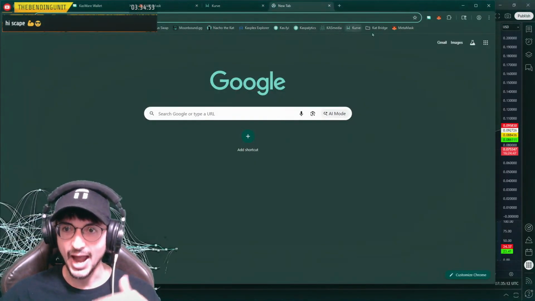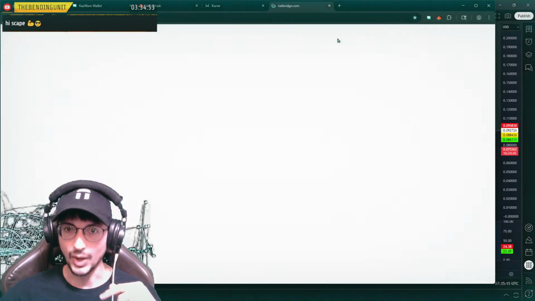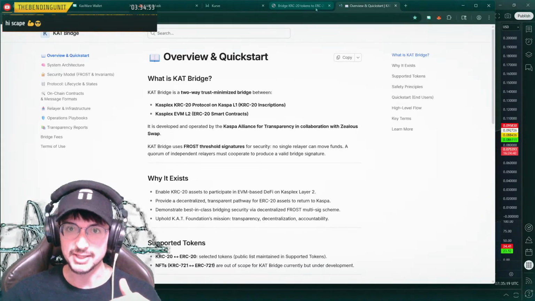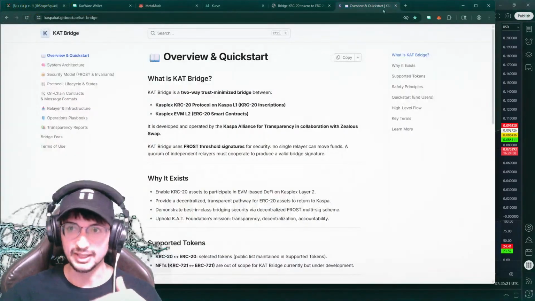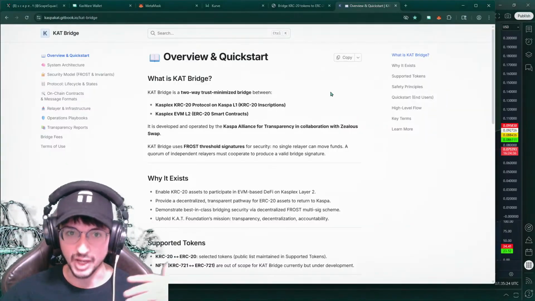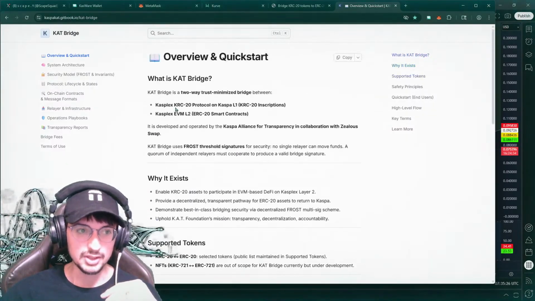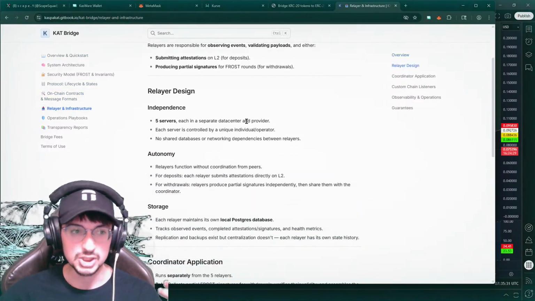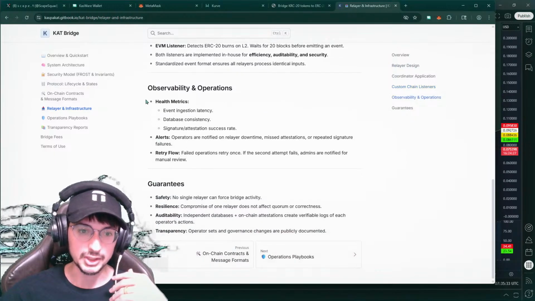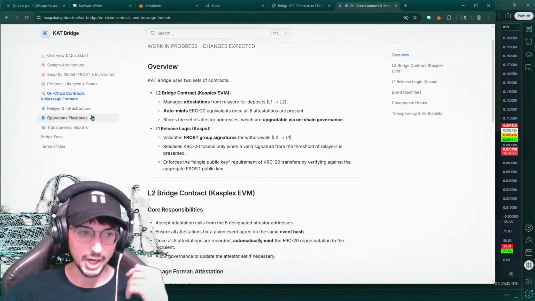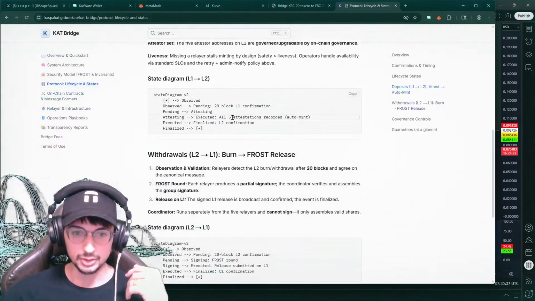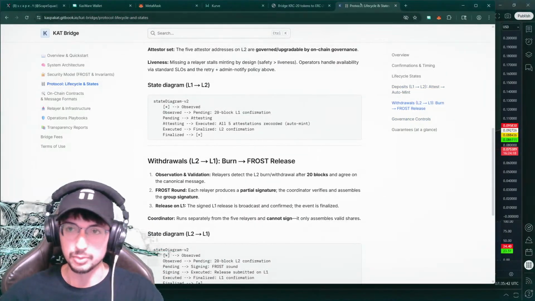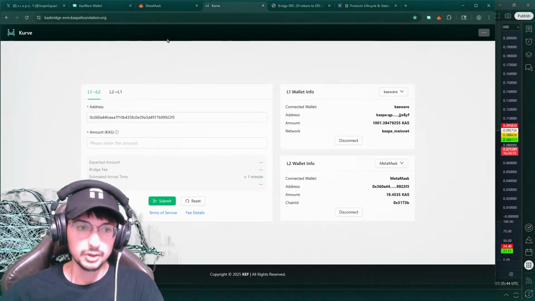And then we have Cat Bridge. It just actually went online earlier today. So Cat Bridge is crazy. It was developed by Cat Foundation, founders of Nacho. So the security behind it and everything, it's as decentralized as it can get for a bridge, especially for KRC20. You check the docs, and it's wild reading through it. I highly suggest looking through the GitBook for the Cat Bridge. Really cool stuff. So this is what we're going to have to do.